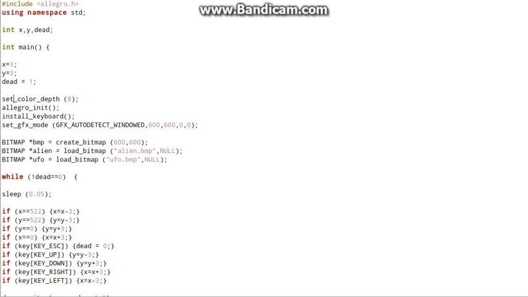Alright, anyway. We're setting our color depth to 8. I did this because I'm pretty sure if there's black behind an image, color depth 8 makes it go away, and that could make it look a little better. But this didn't work here. I don't know why. I'll fix it if I have to.